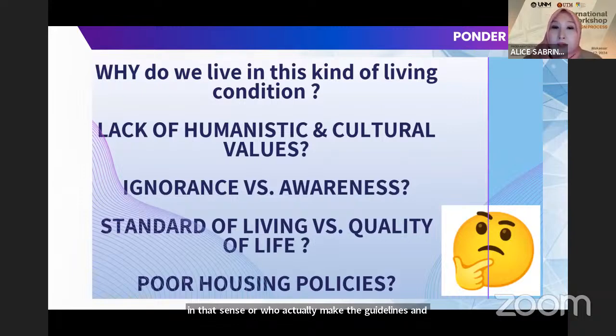But at the end of the day, if we look into all of these issues, it looks back to us, to our role and responsibility as designers. Because I think I'm talking to a room full of academicians from the built environment. I'm talking to students who are going to become future architects. I'm talking to my postgraduate students, who will become future researchers of the country, not only in Malaysia, but in China, Indonesia, and other parts of the world. So what is our role and responsibility? Because this is the thing that we have to face every day in our society. So design is very important, because if you come up with a very bad design quality, it will stay forever.